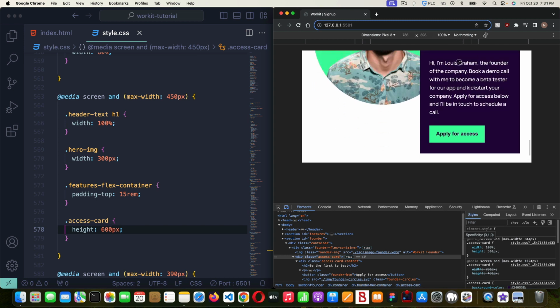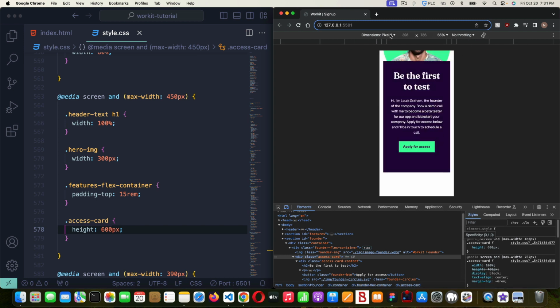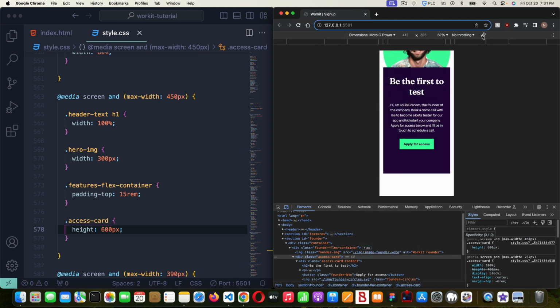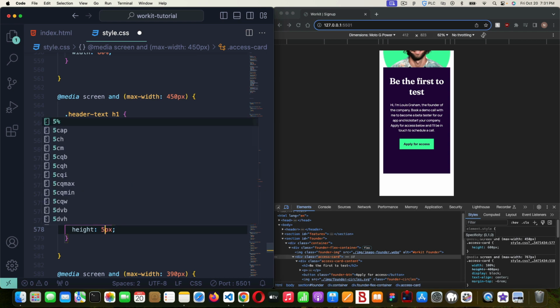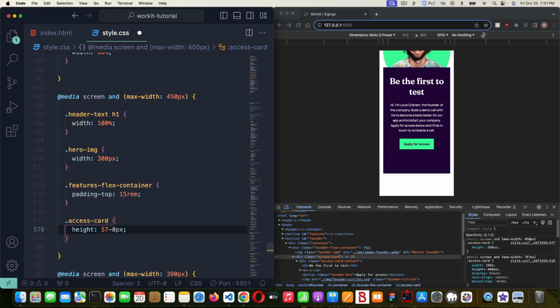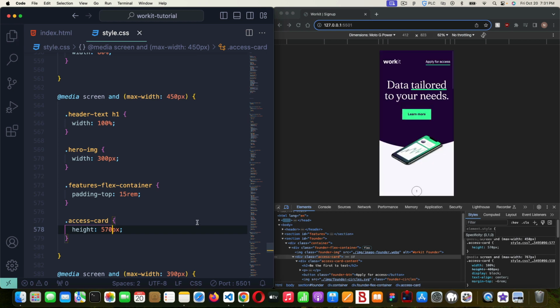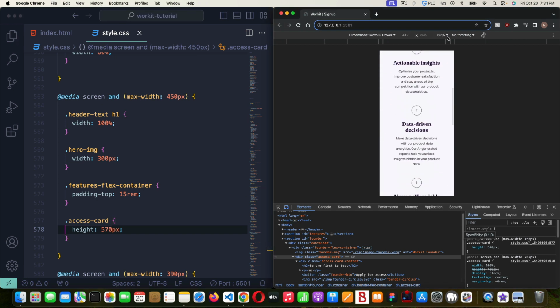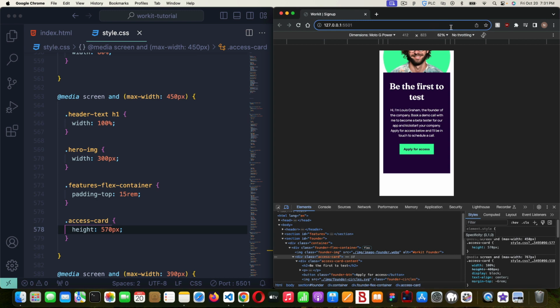I'm at the point where I just want to make it. I don't care if it looks a little too long. I just want everything to look okay. Probably not go to 570, honestly. Let's not have it be too ridiculous. Let's take like 30 pixels off of that. I don't want it to be too dramatic.